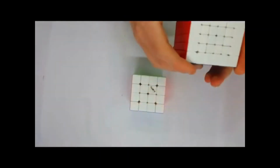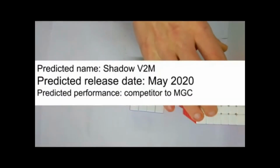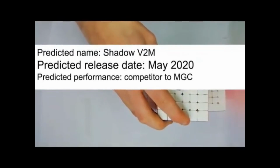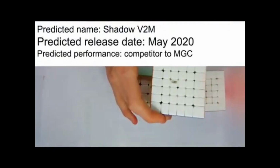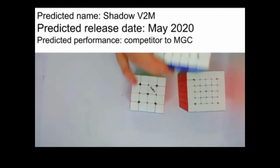Now, I suspect that QiYi are probably very annoyed, well, I'm not sure about annoyed, but they're definitely, I suspect, going to try and make a better 6x6 than the MGC 6x6 quite quickly, and they're probably going to get to work on it as soon as they're back from holiday, I reckon, because they probably don't want a 6x6 to be better than theirs.